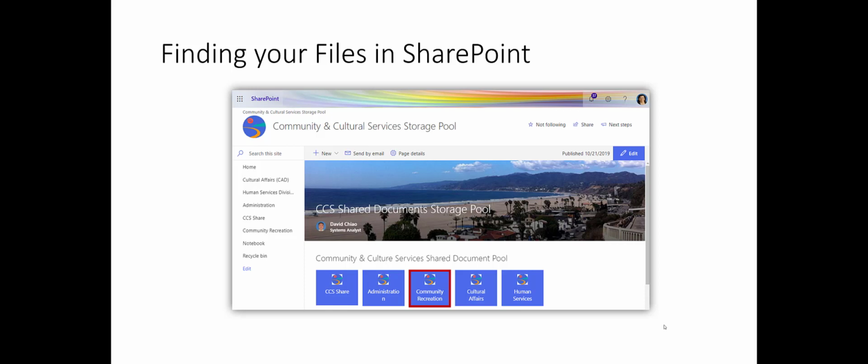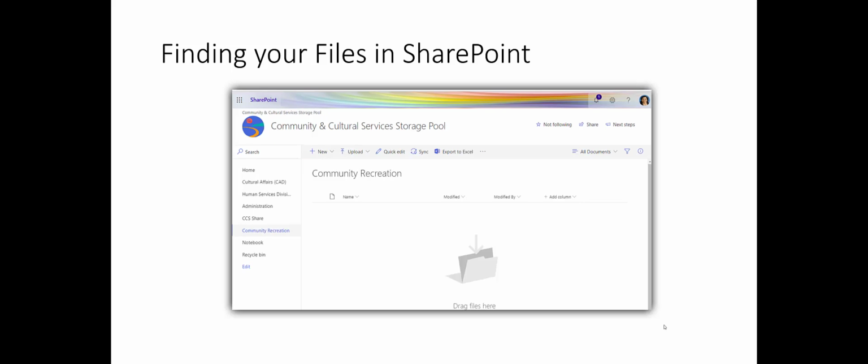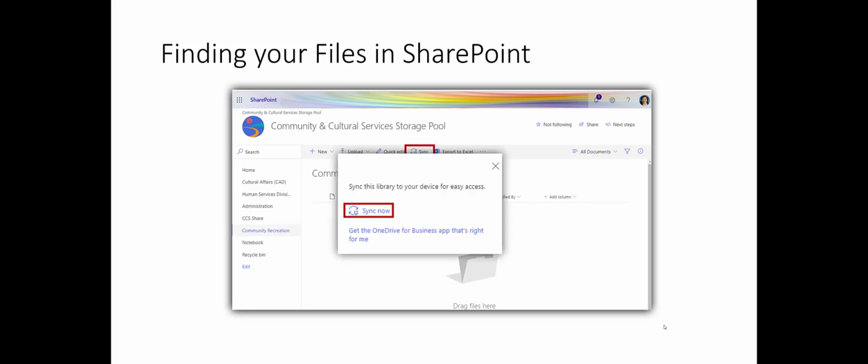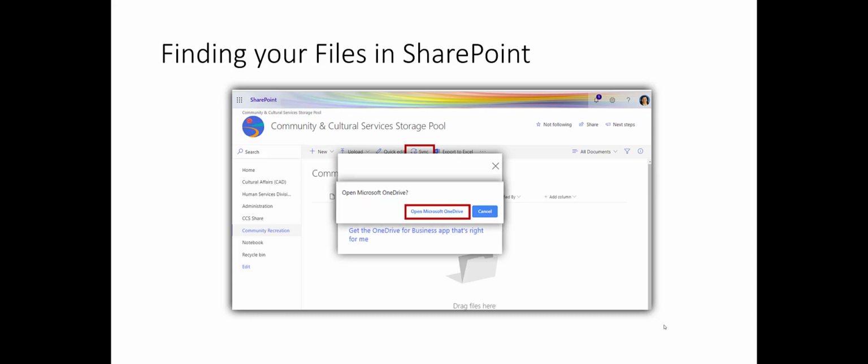So I'm going to go back into my document library. I'm going to click on whatever square on your departmental site takes you to your division, and there will be a sync button. If I click on sync and Sync Now and open Microsoft OneDrive, it will synchronize my documents, creating an offline copy on my computer. It's going to be creating a copy, but they're going to be continually synchronizing.